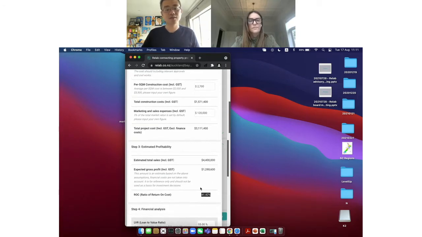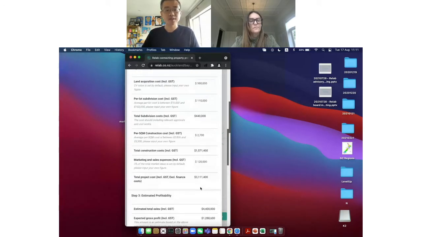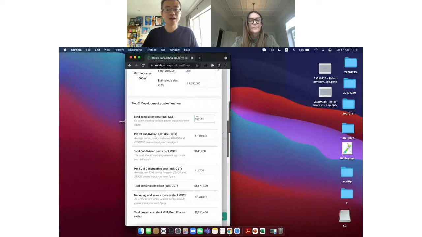There's another use case here, Lou, which is if you are a real estate agent and you're working with a vendor who's looking at putting their site on the market, which is development suitable, and let's say the vendor might have a slightly higher than average price expectation on their property. So here, as an agent, you can actually work through these steps with your vendor where appropriate. Let's just go for a crazy number, right? Let's say the vendor wanted 2 mil for this site. So we put 2 mil as our land acquisition cost.